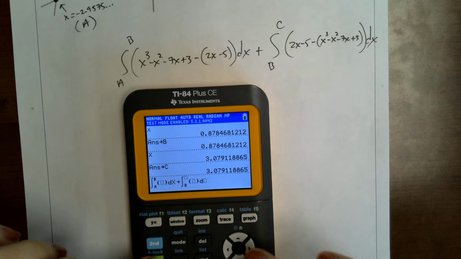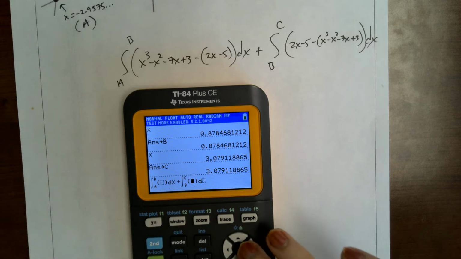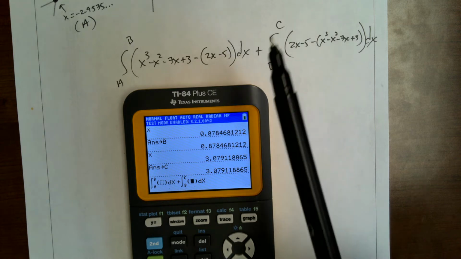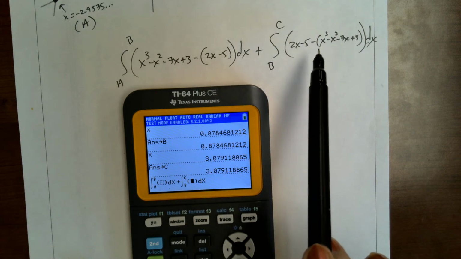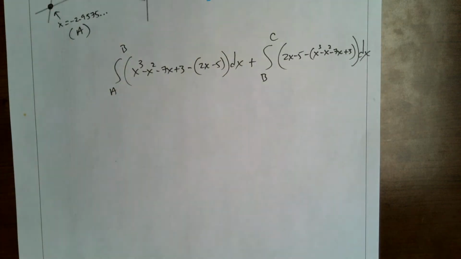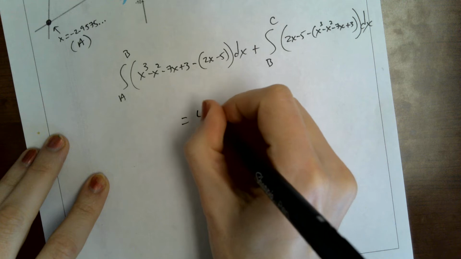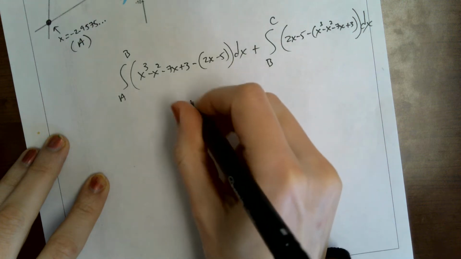Okay, yeah, from B to C, and then you type in the function there. Okay, so into these blank spaces, guys, you're just typing those. And then you hit enter, and you will get 47.517.